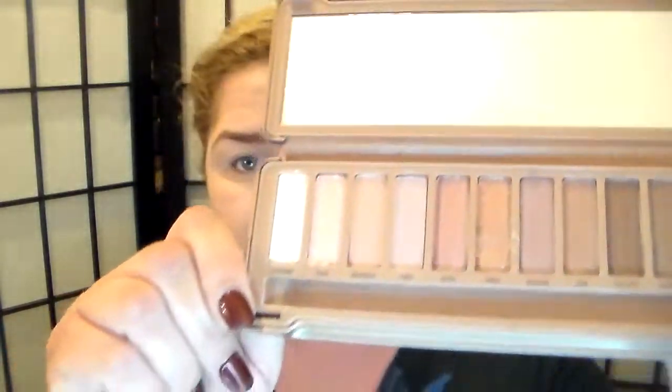Just blending this cream base all over my lid. It's pretty sticky. So I'm just going to grab whatever's left on this brush that I dusted my under eyes with, my Secret Brightening Under Eye Powder. I love that stuff. Just take away a little bit of the stickiness to make it easier to blend my eyeshadow product, which is going to be solely the Naked 3 palette.